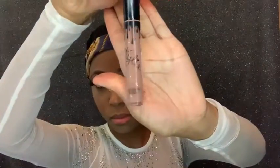Okay. We're going on to the Kylie lip gloss, and this is in the shade Literally. Yes, ma'am. I think we're done. This is my favorite part.